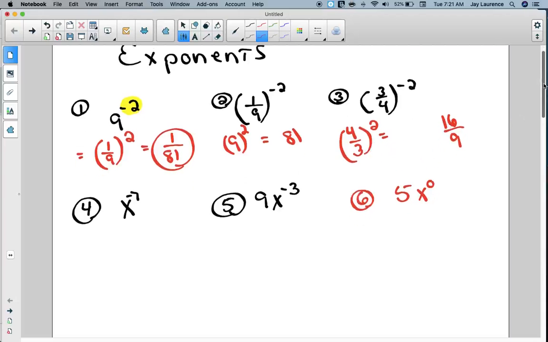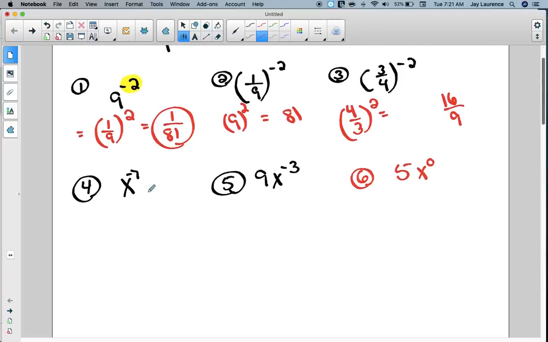Number 4 should be easy by now after these examples. Plus, we've been seeing it every day in class, or some version of it, right? So go ahead and pause the video. Why don't you pause the video on 4, 5, and 6, and do them yourselves, and unpause the video when you're ready for the answers. Okay, for number 4, I got 1 over x to the power of 7.